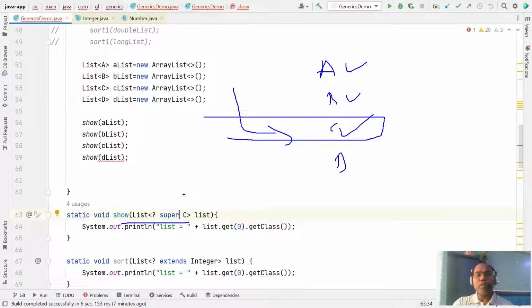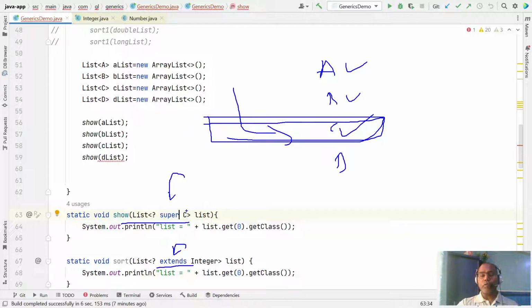So please ensure that sometimes we write question mark super, sometimes question mark extends. Please note that here extends does not mean inheritance. Here extends just adds functionality. Super is just checking a boundary.